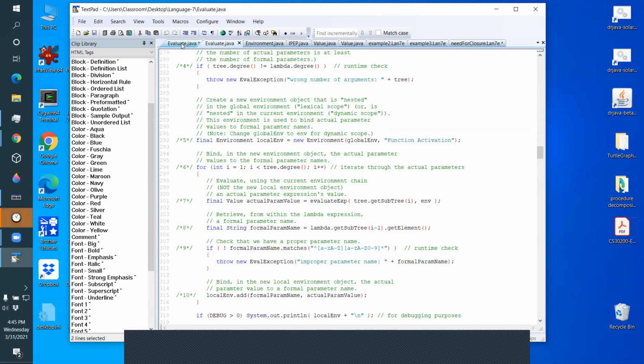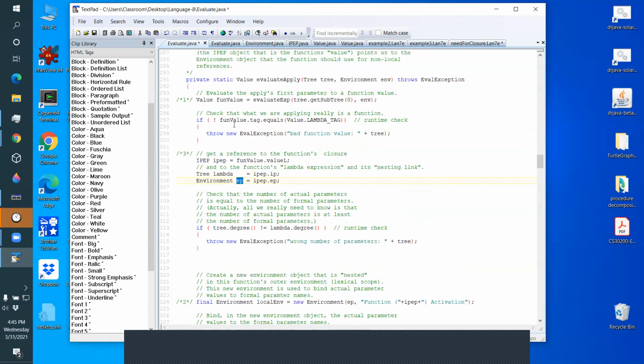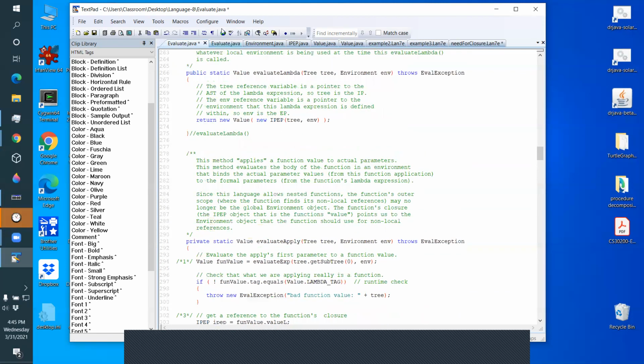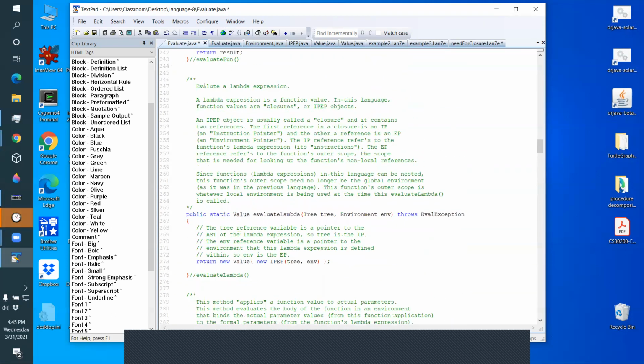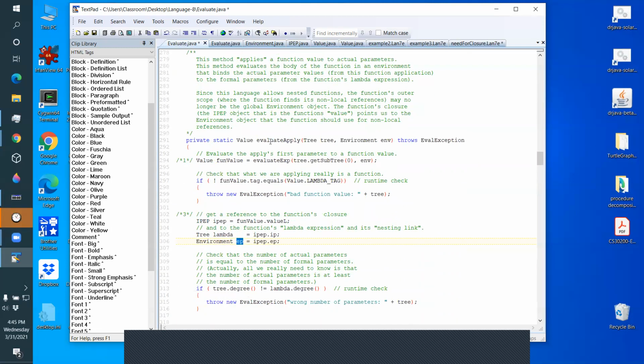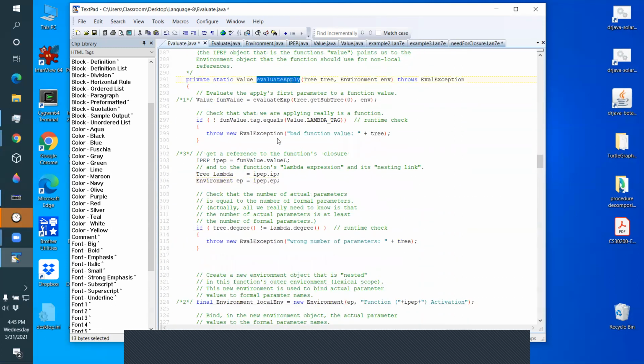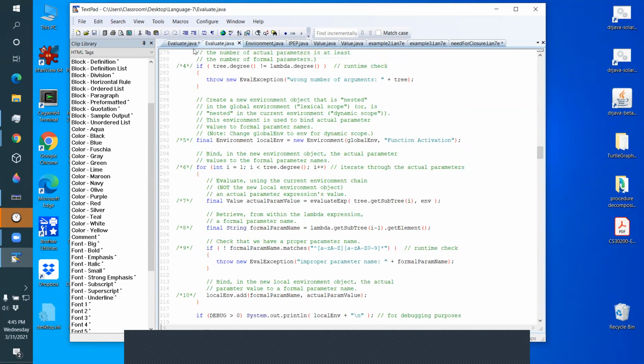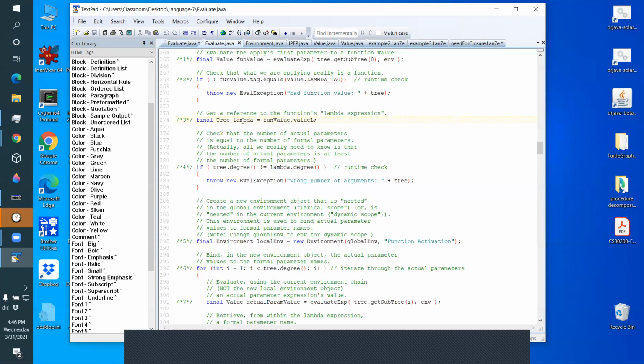So that's where we'll pick up next week. We'll finish comparing language 7 and language 8 for evaluate and apply, and we'll see that there's just a minor change. Use the IPEP pair, the combination of the code pointer and the environment pointer, whereas language 7 used only the code pointer, the tree.